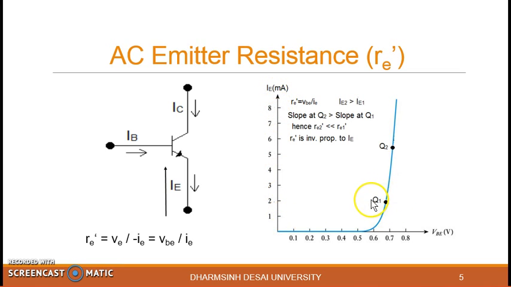So now you can see that this I have written in just in milli ampere the same. But suppose you operate at this operating point Q1 in one case. Case 2 you are operating the transistor at Q2. So the transistor which is operated at Q1 has your IE DC current smaller compared to the transistor which is operated at Q2.